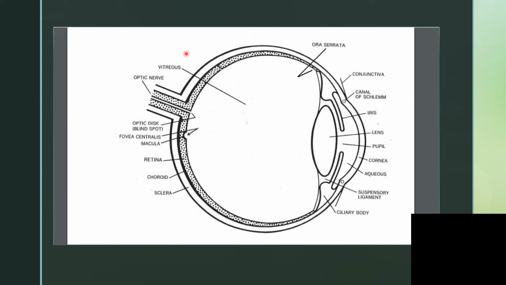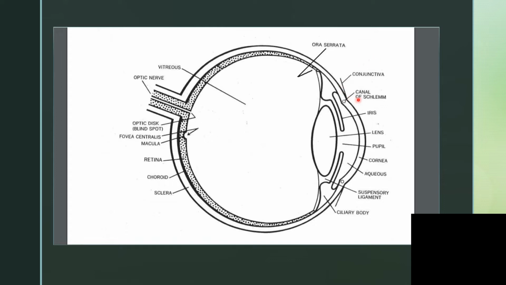We're going to start with the cornea. So the cornea is the front transparent part of the outer protective layer of the eye. It does have a curvature, which is the major refraction of the eye. Then the conjunctiva is up here. This is actually the superior, and then if you travel down from the cornea, you would see the inferior conjunctiva. It's a clear membrane that covers the sclera, and then it lines the inner portion of the eyelids as well.